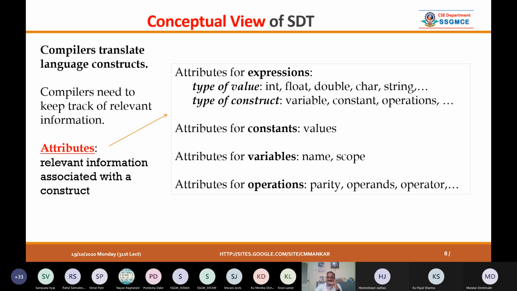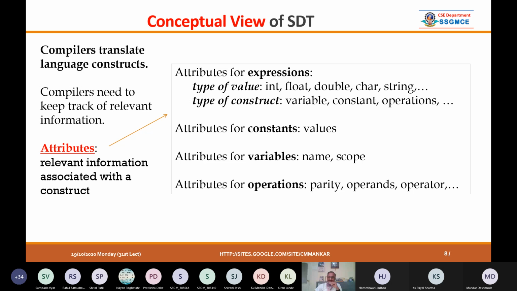Then types of constructs can be there. Type of constructs means, try to understand it: it can be some variable, some constant, or some operation like addition, subtraction, multiplication, or division. Or you can define it. For example, in C, you do a hash define, and you define something, that macro type thing. So type of constructs comes under variables, constants, and operations. Now, when we talk about constants, there is a value. It can be integer or real or whatever, but a value is there. That is an attribute.